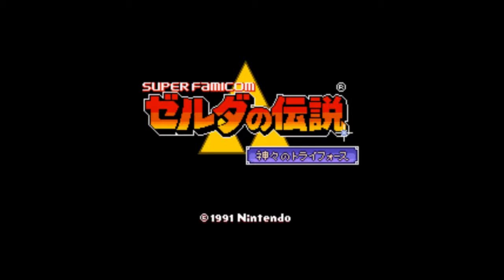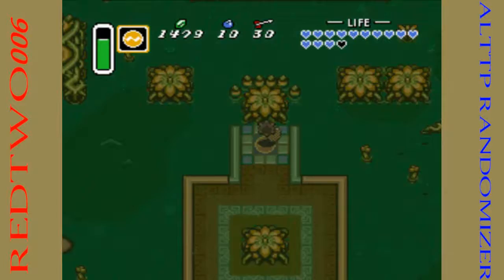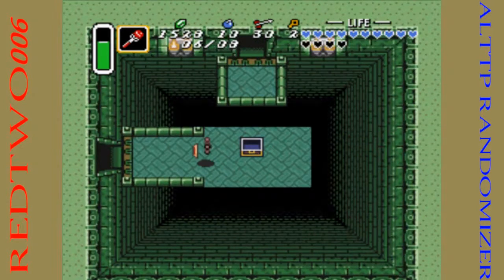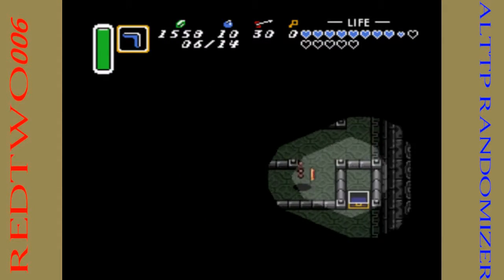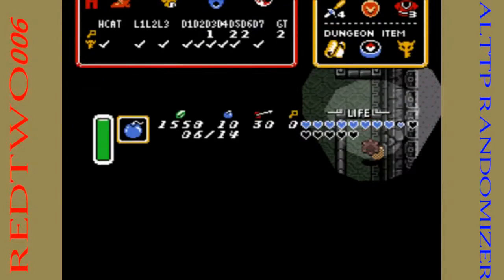As a quick recap, in the last episode, I discovered the Quake Medallion can apparently stop rain. Another search for a vital item only yielded 20 rupees. And in the darkness, I found an important book. We're starting the next episode, picking up a few more items.